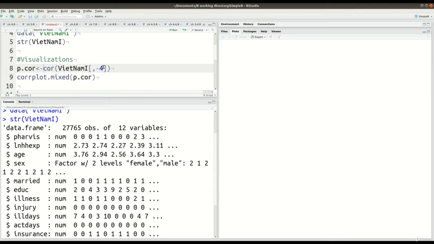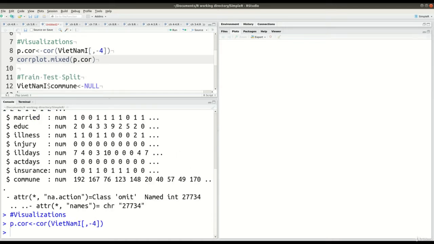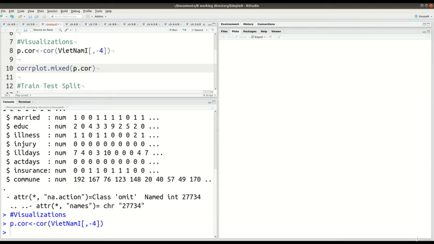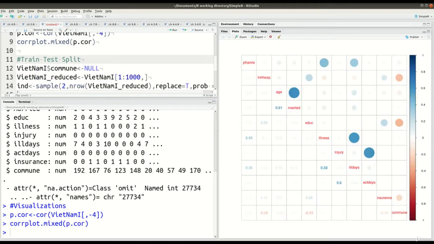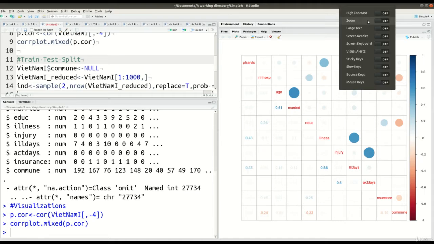So that's why we have the brackets here. The brackets for subsetting. We've done this in several videos. This is nothing new here. So I'm going to press Control Enter, and now I'm going to display my plot by using the CorePlot.mix function from the CorePlot package. So go ahead and Control Enter, and you can see it right here. Let me make it a little bit bigger for you.